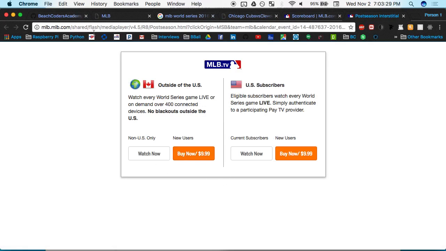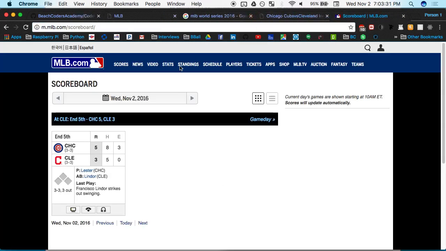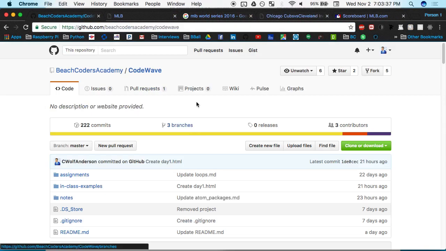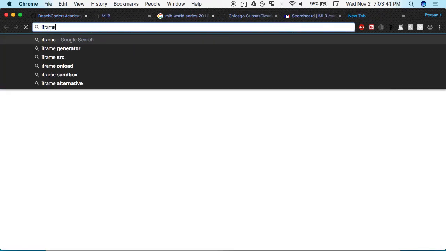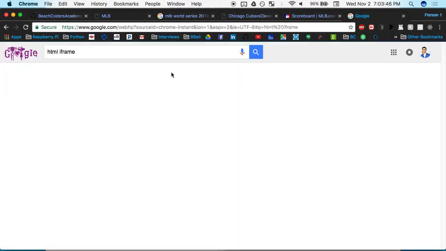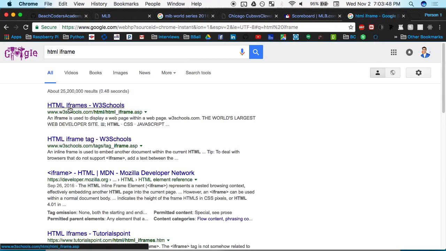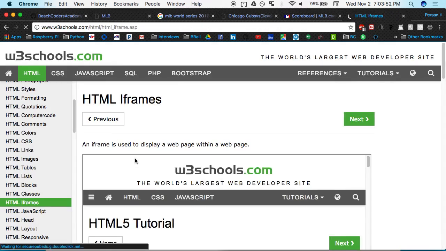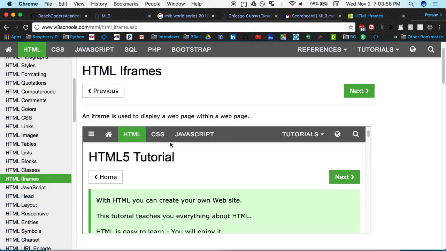Oh, of course. We're using iframe. That could work. So I'm going to take this, and there is something called an iframe. We're getting deep already. HTML iframe. Iframe stands for inline frame, which you can use to create a kind of portal, or a little view to another website.